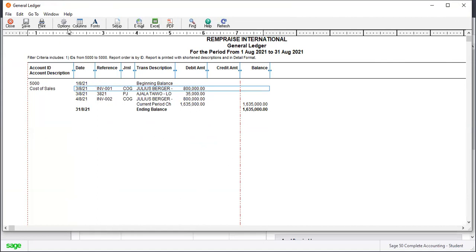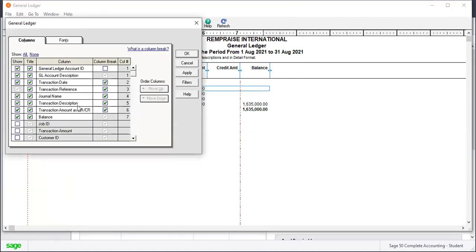You see, you can change this, and you can also add columns. Maybe the report is not comprehensive enough. Click on column. What else do we need to add here? Let's say we want to add customer name.